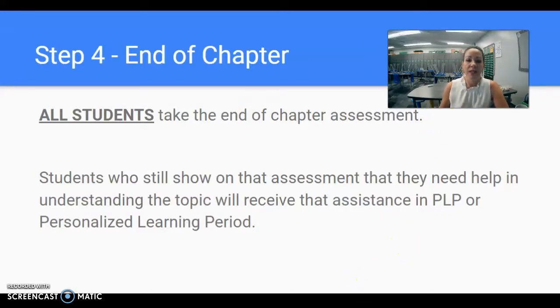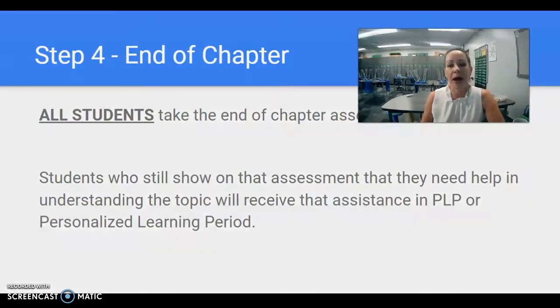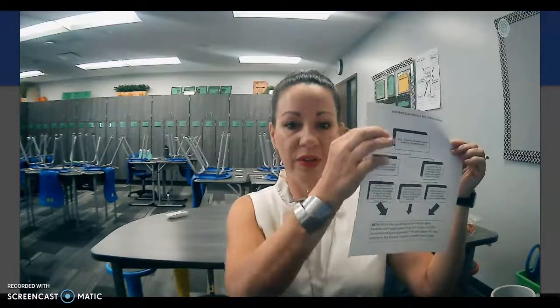So hopefully this explains a little bit more about our math contracts and how they work. I am going to be sending home a little letter like this that kind of outlines that information again for you and kind of takes everything that I said and kind of pushes it together so it's simpler to understand. I'm also going to be going over this with your students. If anybody has any questions, please reach out to me and let me know. I have a lot of talents. Mind reading is not one of them. So definitely let me know.